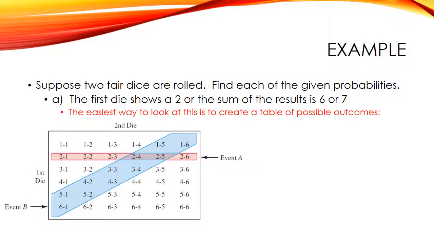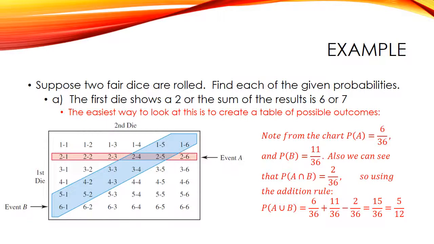Okay, here's the chart I was talking about, and we've got the first die and the second die, so you can see we actually have the numbers next to each other, like 1 and 1, 1 and 2, 1 and 3. And the part that's highlighted in red are the ones where 2 was the first die roll. And the part highlighted in blue is the rolls where the sum resulted in a 6 or 7. Now, once we've got that, it's pretty easy to do the rest.